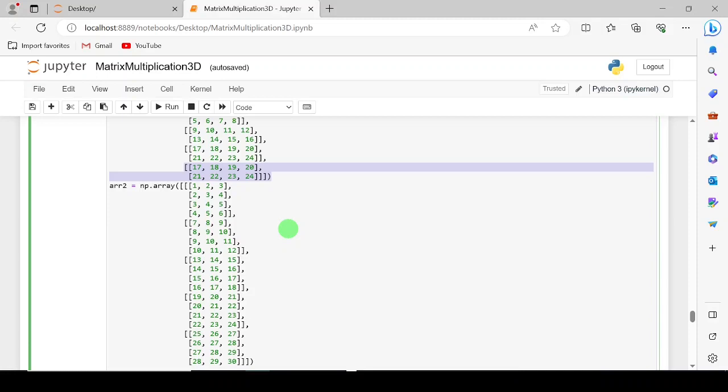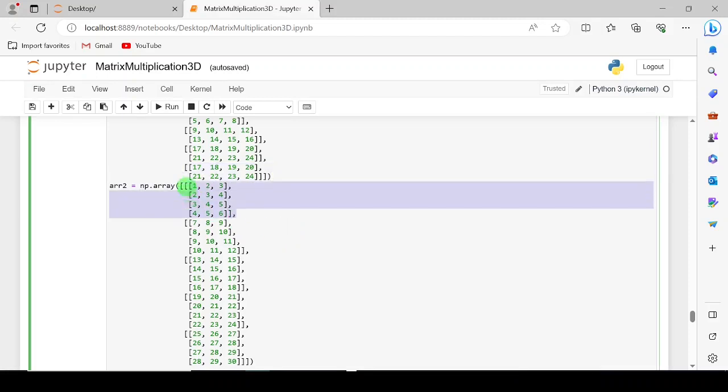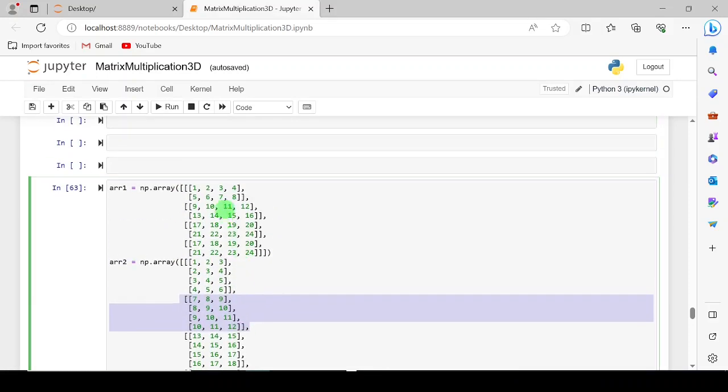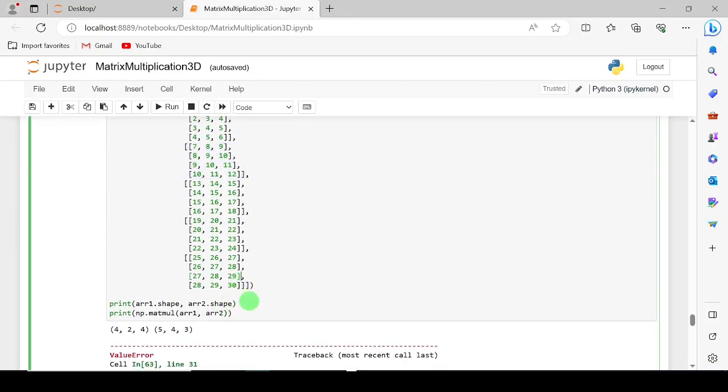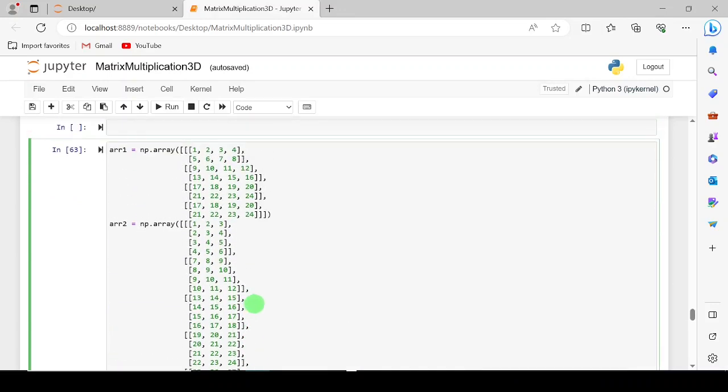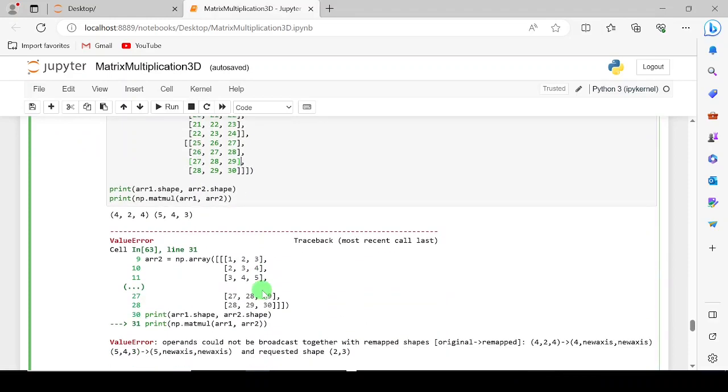That's the way that Numpy treats it. So if there's not a match in the elements through the 0th axis, which is each of these matrices here, then it won't be able to perform a matrix multiplication, because how would it do it? It wouldn't really make sense. That's why this example doesn't work.